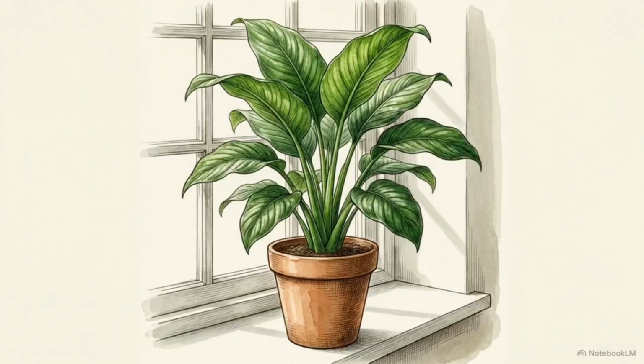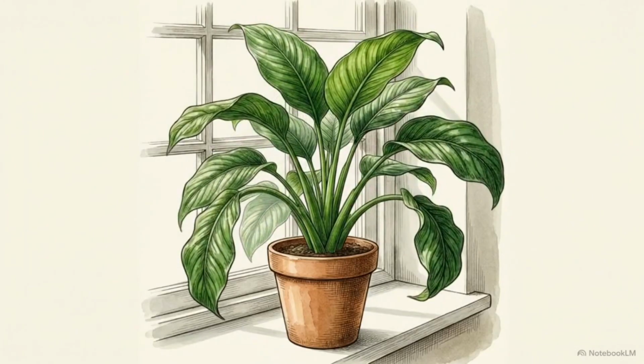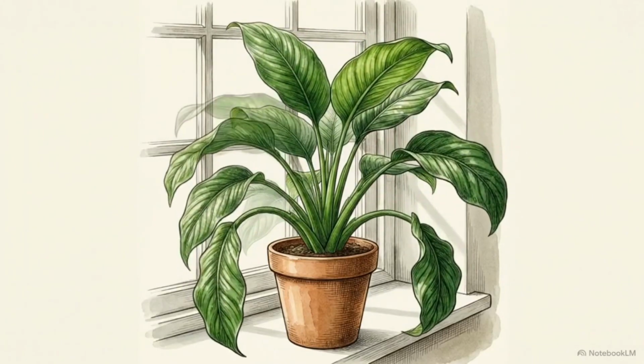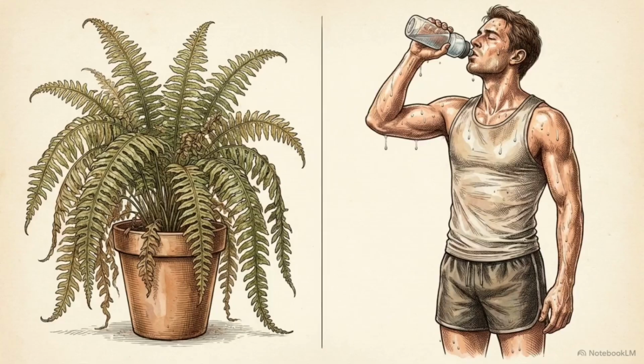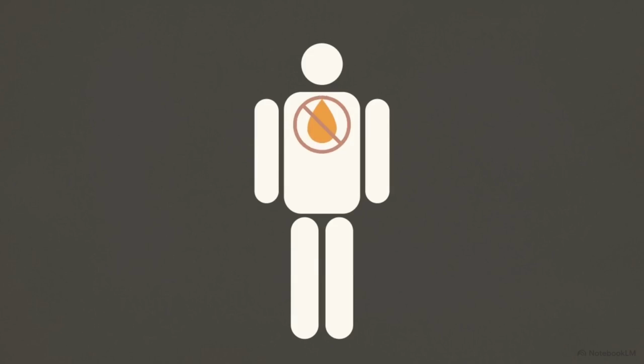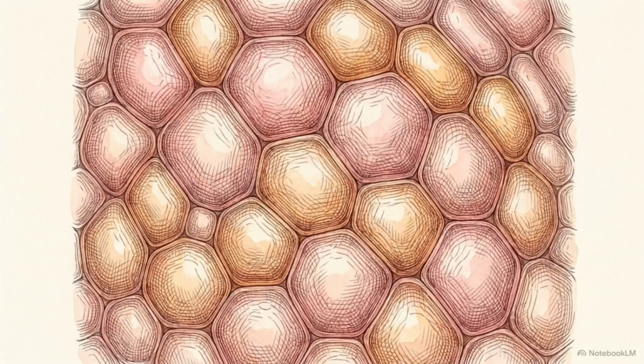If you've ever forgotten to water a houseplant for a few days, you've seen this happen. It goes from vibrant and upright to completely slumped over, almost like it's lost its bones. But why does a thirsty plant collapse while a thirsty human just gets a dry mouth? You don't see people physically deflating when they're overdue for a glass of water. The answer is hidden inside the cells that build us.